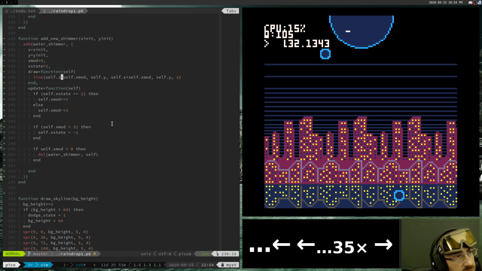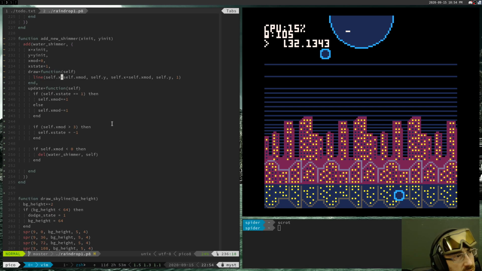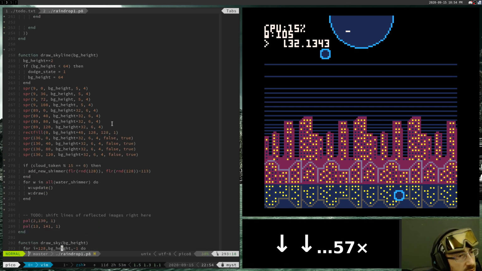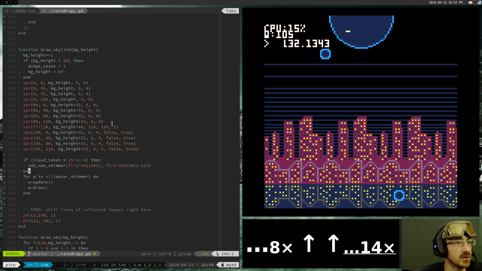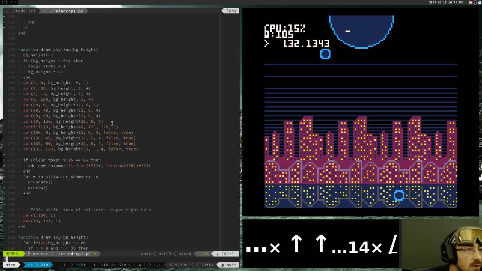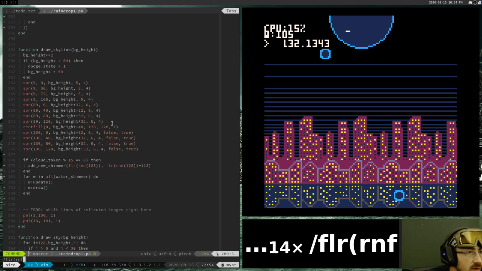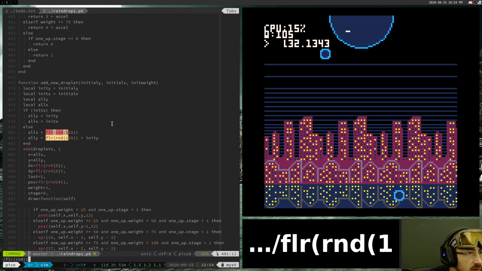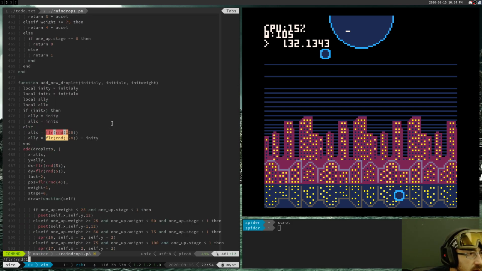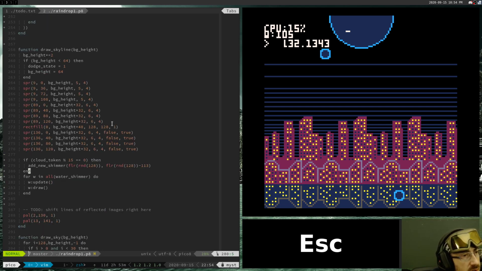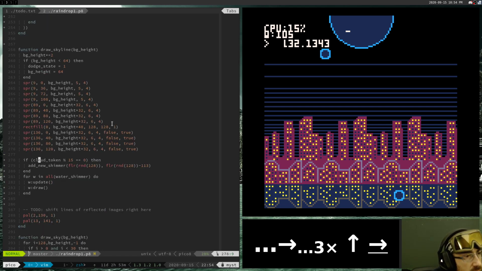Yeah, self.x, x init, that should take this value right here, unless we're doing this floor rand thing wrong. rnd 128. Yeah, it looks like that's correct. Floor rand 128. Okay, so then we're adding the new shimmer every half second.